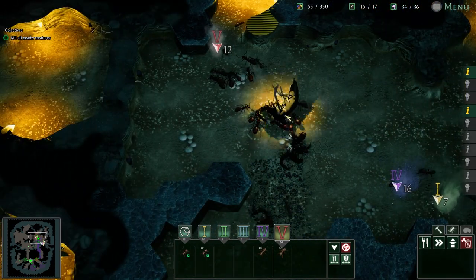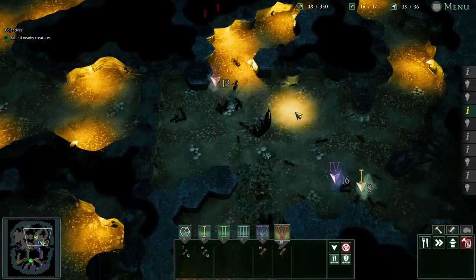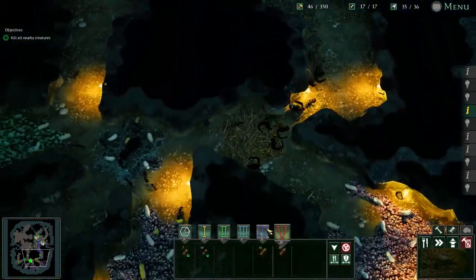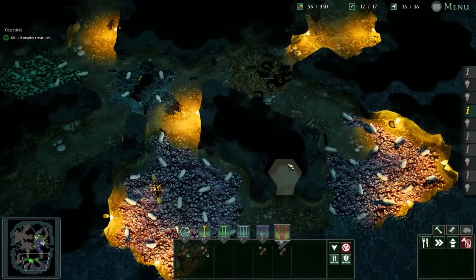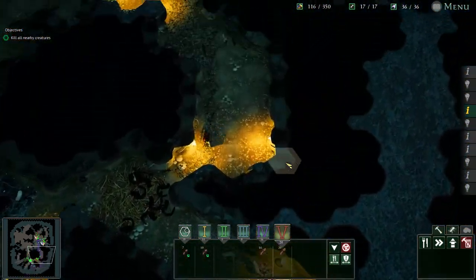Against the tiny defenders, it sprays foul-smelling secretions from the end of its raised abdomen, disorientating the ants. The devil's coach horse is dead. Its corpse will provide food to support dozens of new brood.